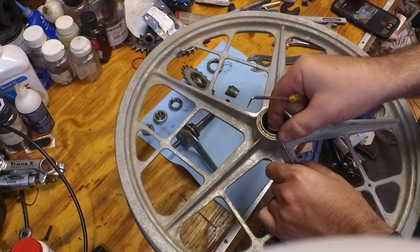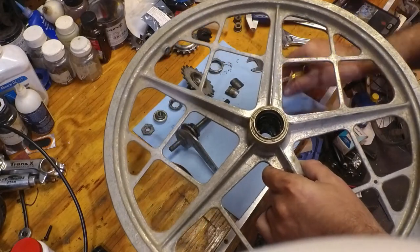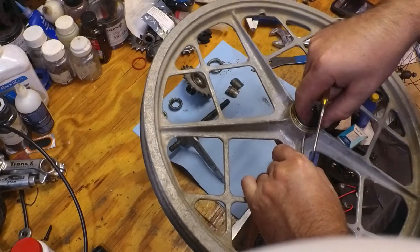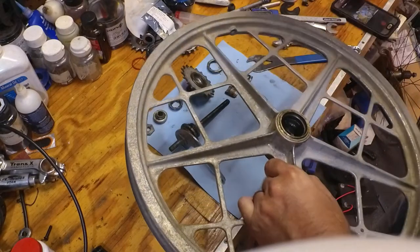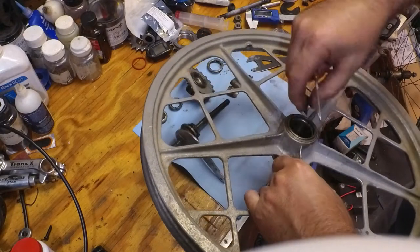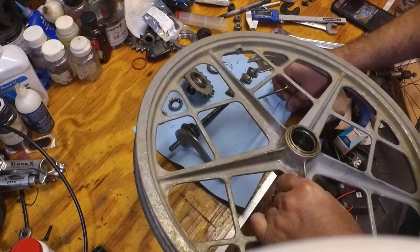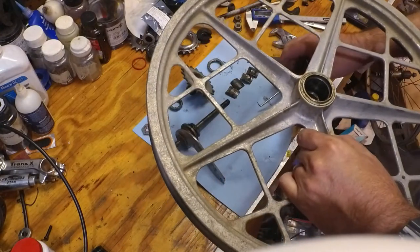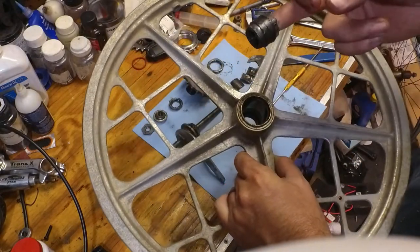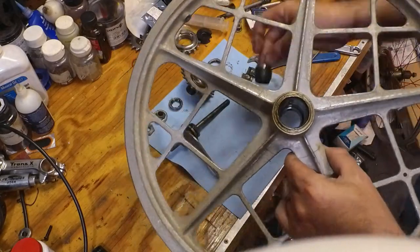These brake pads on this old Bendix are the same. It doesn't matter which direction it goes. However, on some of these coaster brakes, one side of the pad has more of a hook on it, and you want to make sure that it goes back in properly. Okay, and then we're going to fish the last piece out of the hub.